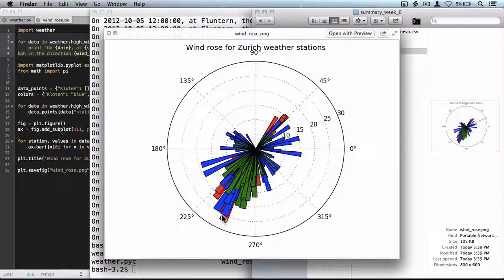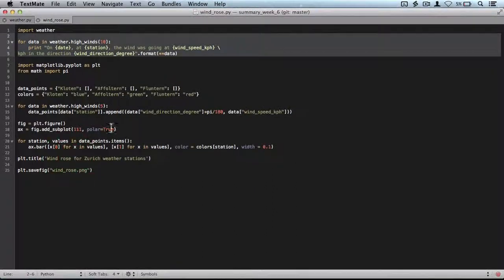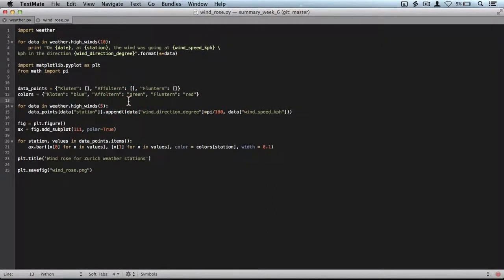And you can see that the wind tends to blow, I guess, from the northeast, or maybe it's from the southwest. I'm not quite sure how this works, but you see some consistency, at least in the direction of the wind, and you see actually extreme consistency for the Affoltern weather pattern for that week.